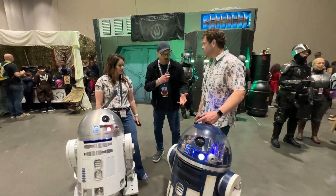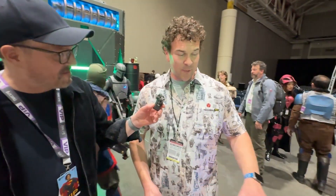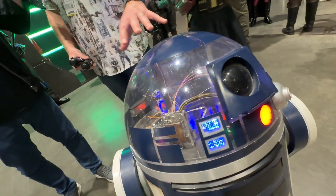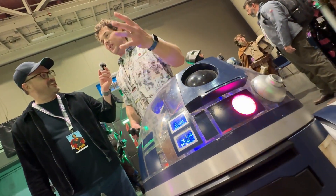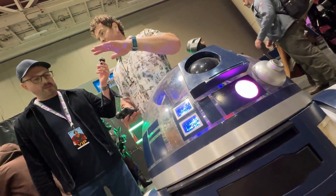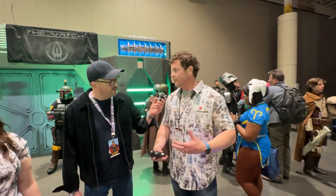Let's start with this one, because the exciting thing for me is the transparent head. What inspired you for this? So what inspired me was actually my son — he built an R3 droid with a clear dome like this at Galaxy's Edge, and that was the initial inspiration. He built the little small-scale droid around the same time we were getting into the droid building hobby.